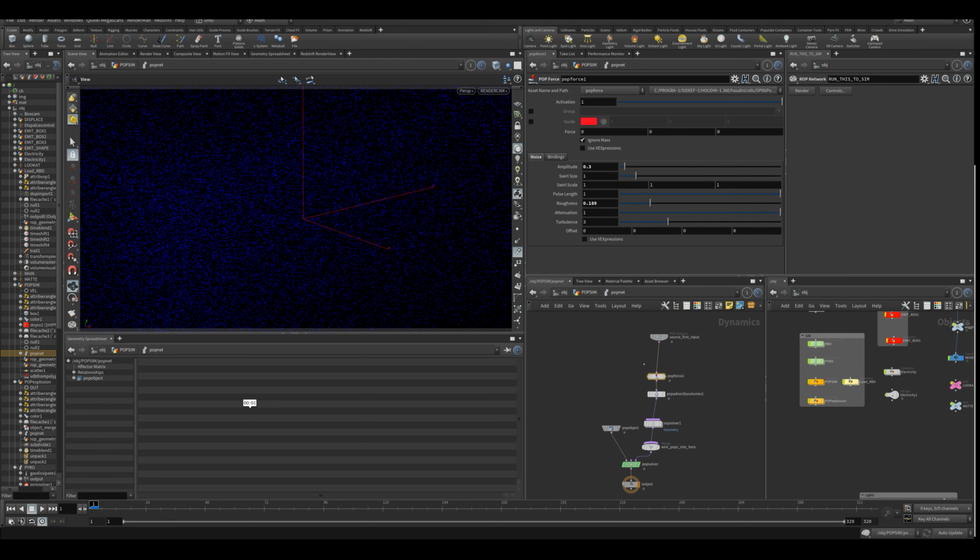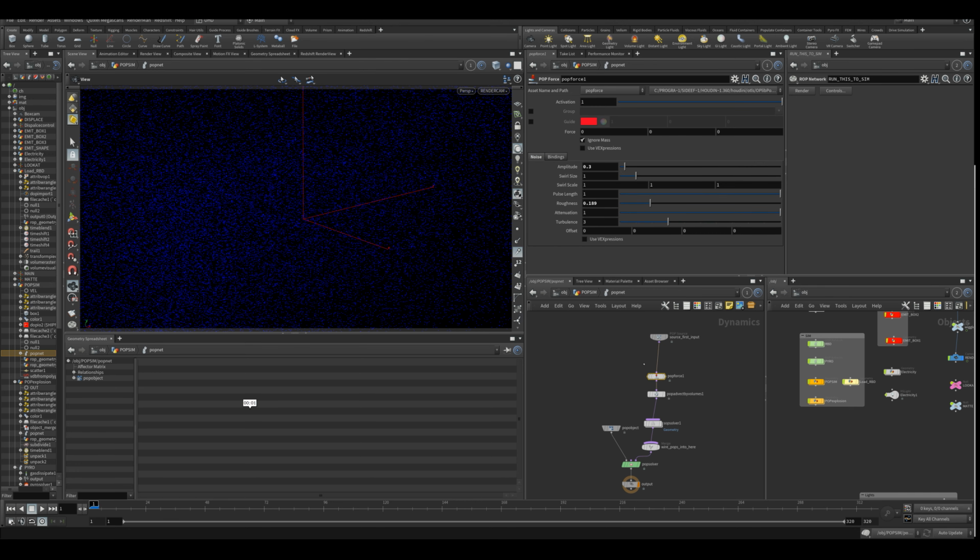Then I have a regular pop force, which just makes them move a little bit from the beginning. Can we turn off the guide for this? Yeah, so they will just move a little bit in the beginning, because in the beginning there's not really any velocity from the Pyro stuff, of course. So we do want them to move from the beginning already. If we go over here, you see they're already moving in the beginning. But again, if I play this, it's not super interesting. It's very boring particle movement.